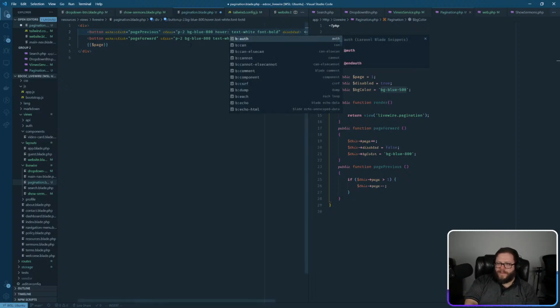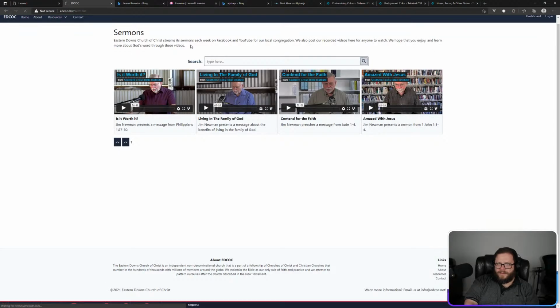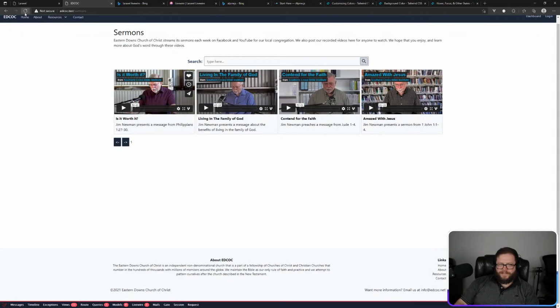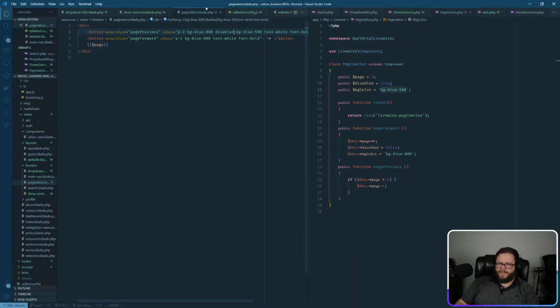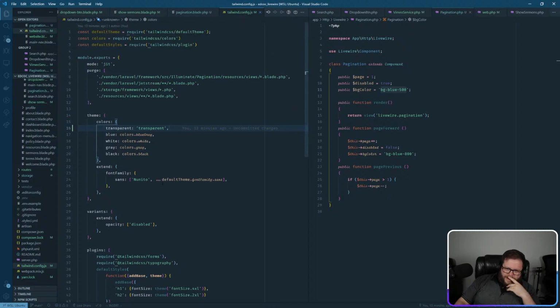Hover BG blue 500. Now, boom, that light gray color. I don't get it. I honestly think I'm losing my mind.